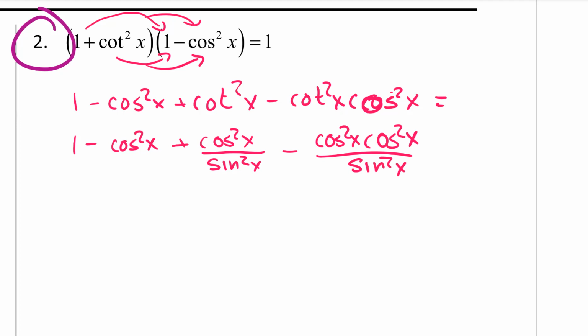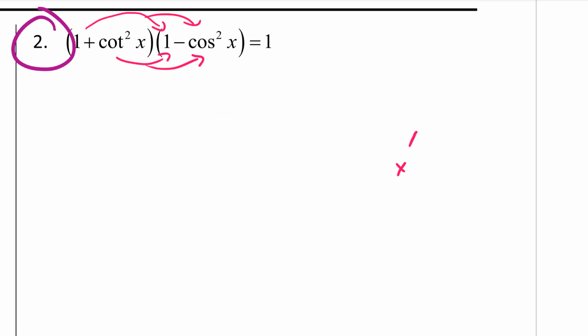Typically when we run into something to the 4th power, we're like, why am I making stuff worse? This is going to get gross. You can clean it up and you can certainly solve it this way. But typically when I watch students try and go this direction, they get stuck and get frustrated. So I'm going to stop. If you want to finish that off, it can be done, but I'm not going to continue going that direction. I think it's a fool's errand to go that way.